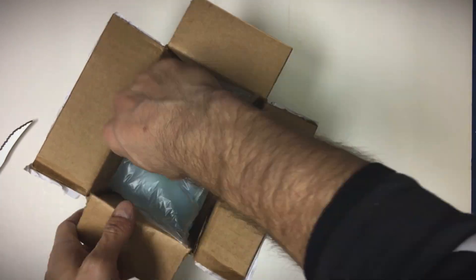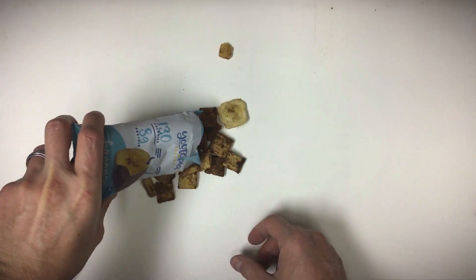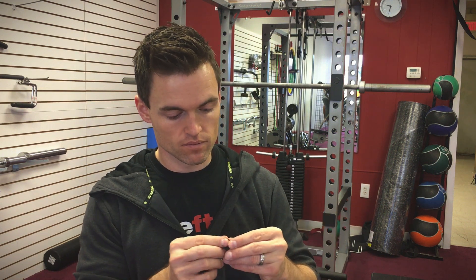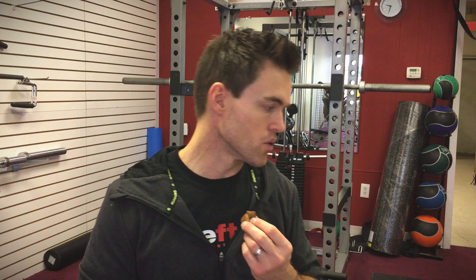We've got three different servings to try. The first one is the Bananas for Chocolate, which includes organic banana chips, mocha espresso cookie puffs, and organic dark chocolate sunflower seeds. The sunflower seeds are chocolate coated — not bad, with a little bit of an aftertaste. The mocha espresso cookie puffs have the flavor where I'd expect them: not overly sweet, with a good bit of cocoa in the mix.